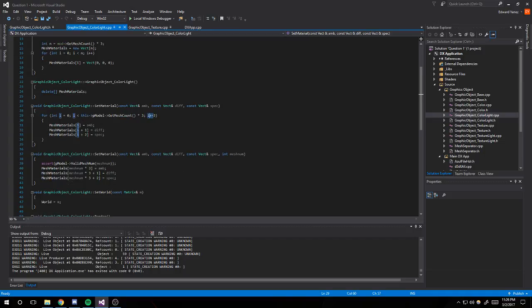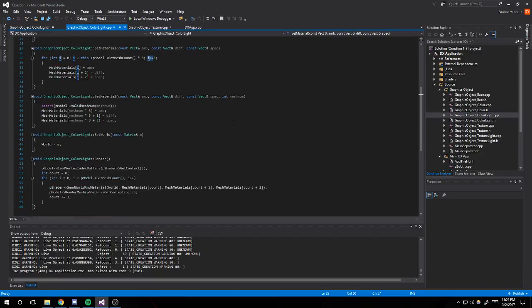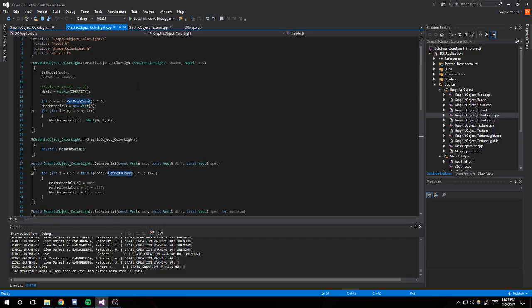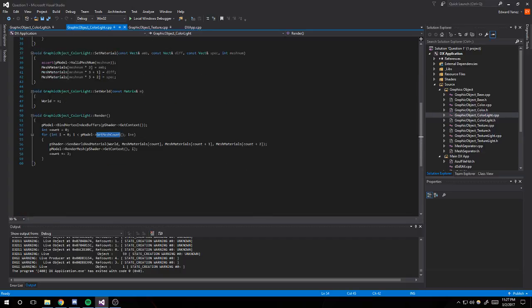When it actually comes time to set those materials, under render, I go through that list of meshes times 3 because there's going to be 3 vectors. This way I can send the world, and then mesh materials index plus 1 or index plus 2, and then skip ahead plus 3 once it's rendered. So this way I set the appropriate values for ambient, diffuse, and specular.